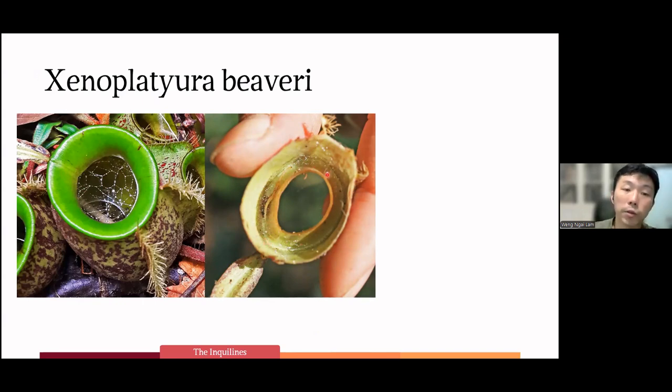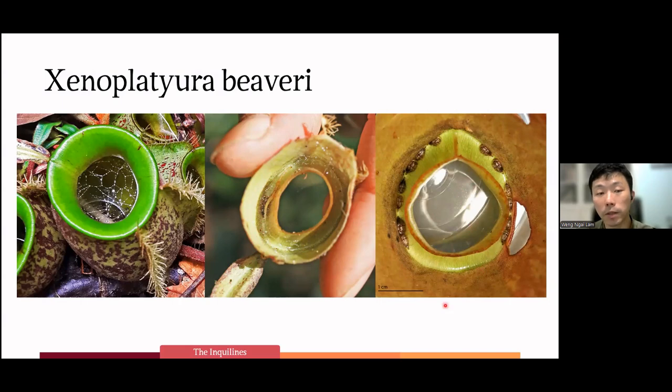Also, it hides under the peristome of Nepenthes ampullaria. And remember, I mentioned just now that phorid that tries to hide by pupating on the underside of the Nepenthes ampullaria. You can see it here, and you can tell why this guy is waiting over. He's trying to feed on the emergent adult phorid fly when it comes out of the pupa. So Xenoplatyura feeds on many things that emerge from the fluids as they are coming out, like the mosquito larvae especially. They get trapped and eaten almost as a spider would, by this fungus gnat larva.